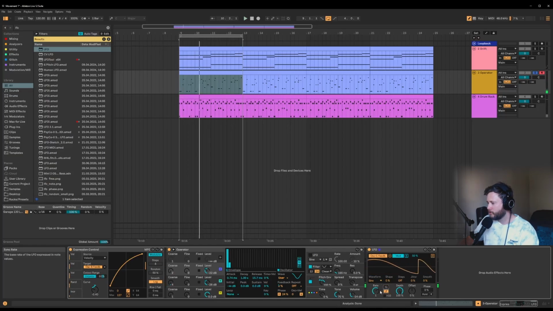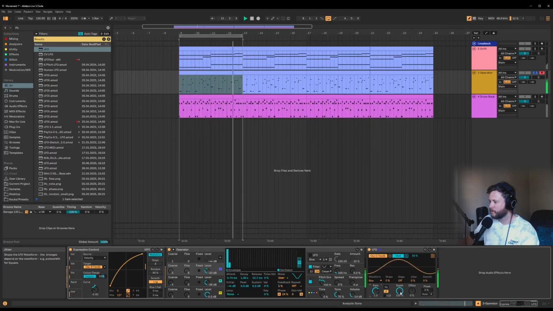We'll change it to sync up with our transport and maybe do it every 1.5 bars. Yeah, that's cool. I'll change our depth down a bit and bring the offset up.